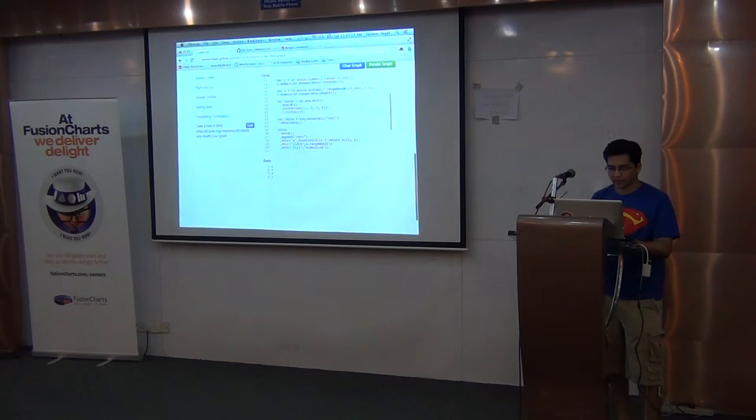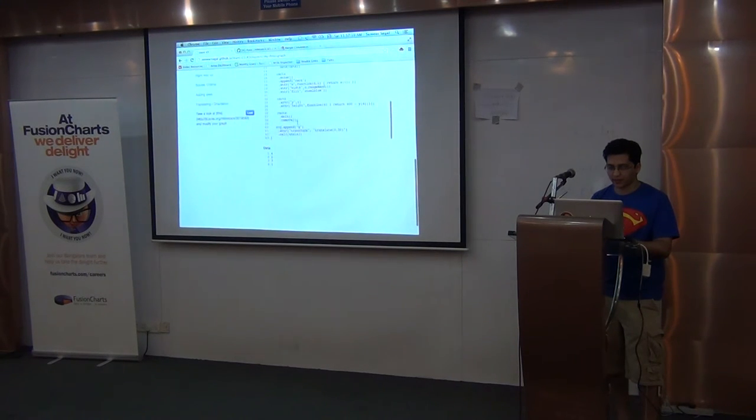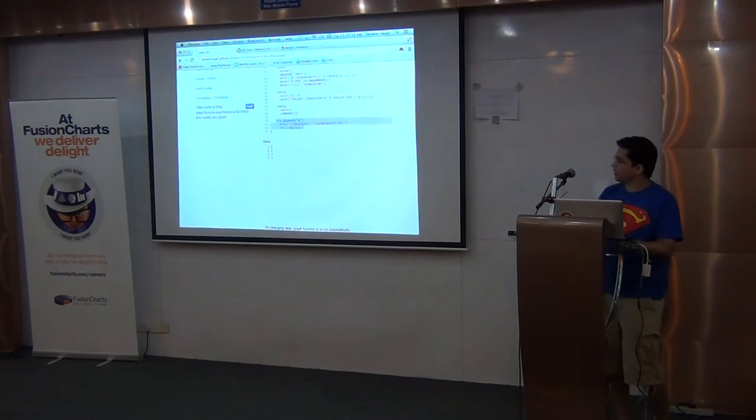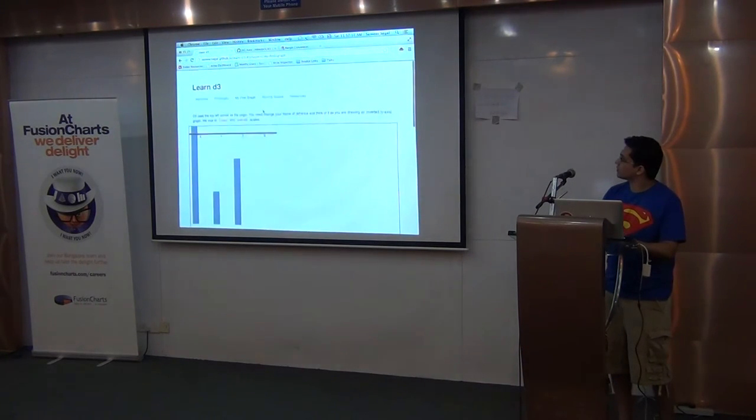So over here we've created an axis element, and then we go right to the bottom, and then we add this to our SVG element. We go right to the bottom because of the whole z-index aspect, right? If we had put this up front, then this axis would have been behind the graph.